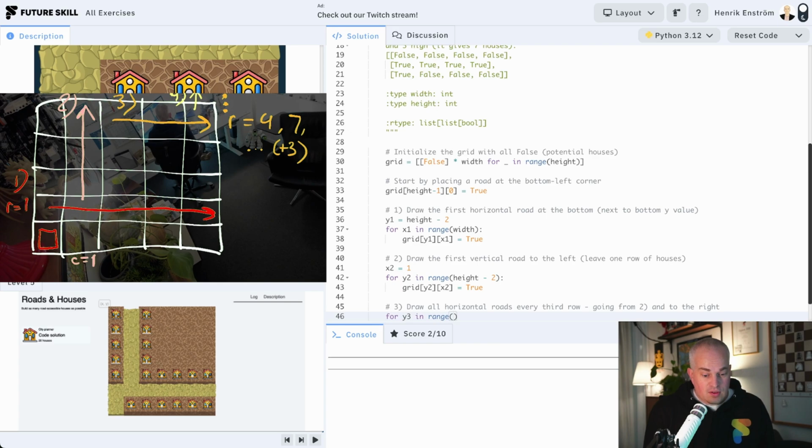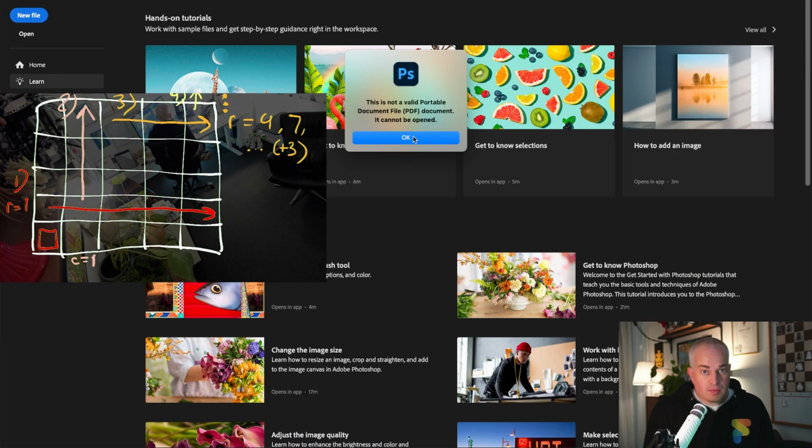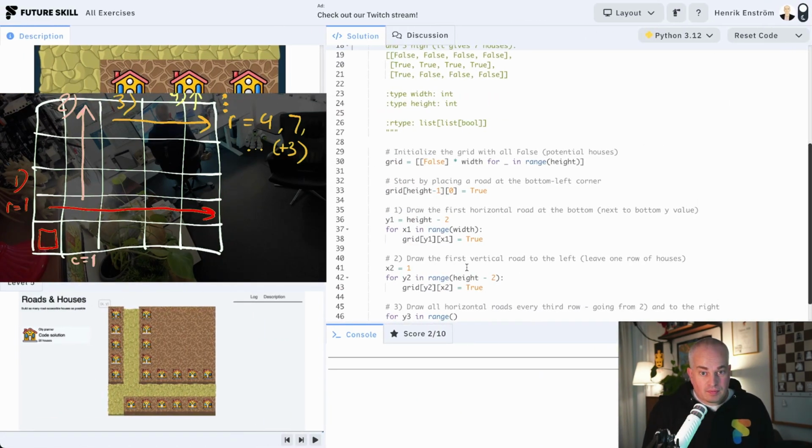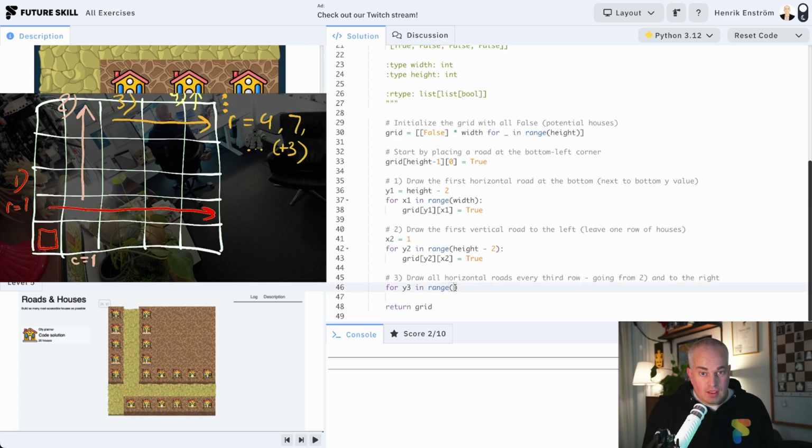So where does it start? We can start it at 1, 2, 3. We're going to start it from the previous y value where this one started.